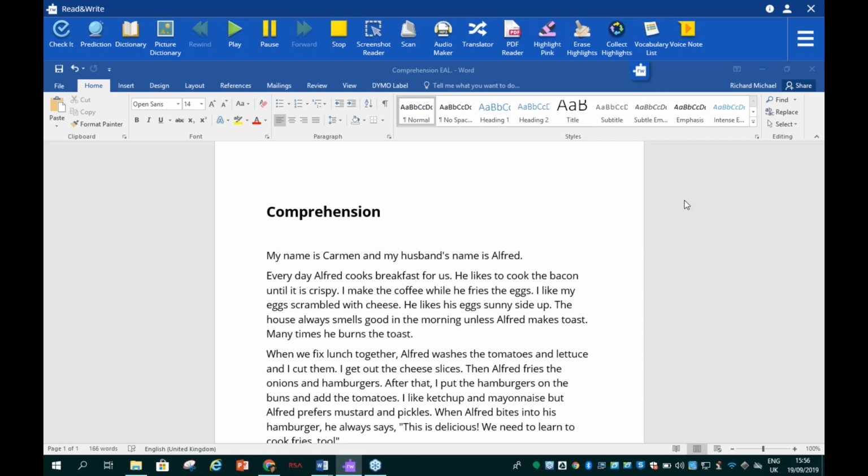Another feature that we may want to use as students get older, I suppose as we keep documents more and more secure, is that there may be an awful lot of PDF files to read. So certainly in FE and higher education as well, there would be a lot of PDF files for students to read. Also exam papers are kept in PDF format as well. So it's very, very important that we're able to read PDF files, including for your students with English as an additional language. To open a PDF file, simply click on PDF Reader, and it allows us to search through the folders in our system where we have a PDF file saved.